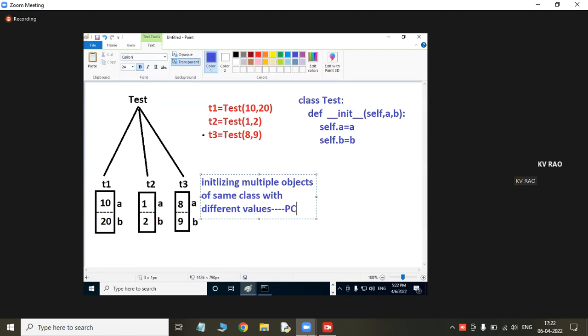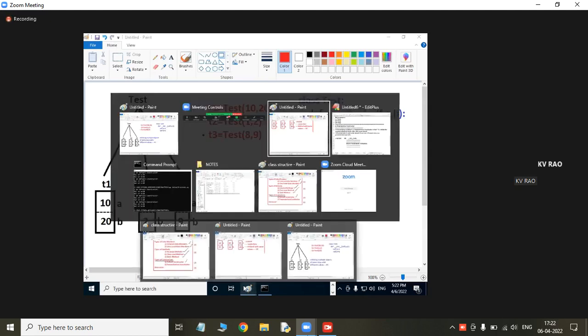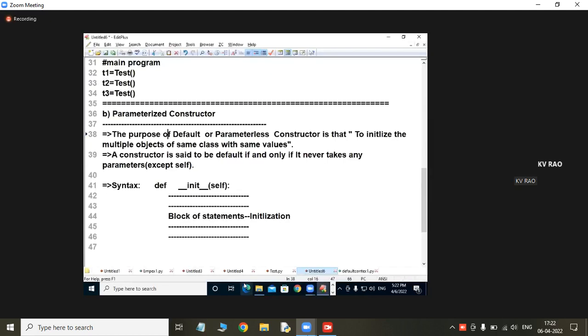What is the parameterized constructor? I just now defined it. Understand? See, students online, did you understand this example? Yes. Good.